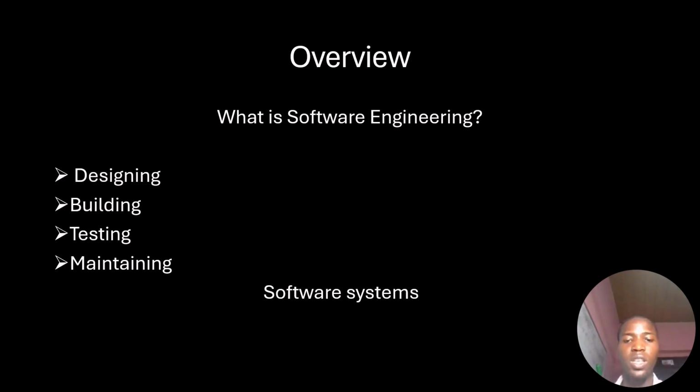So a software engineer is simply someone who has the idea of designing, who can design and build. He also tests and maintains software systems. That's what software engineering is. And then it includes collaboration also. Most software engineers don't work alone. They usually do it with their fellow engineers. They do it with the clients. They do it with the users so that they can continuously improve the software.